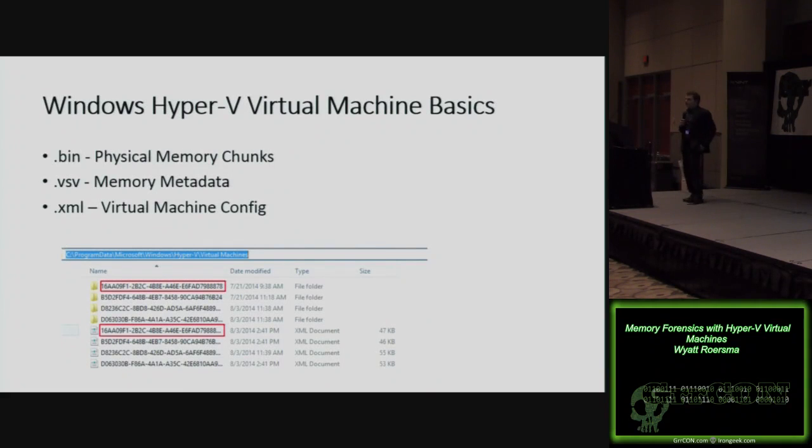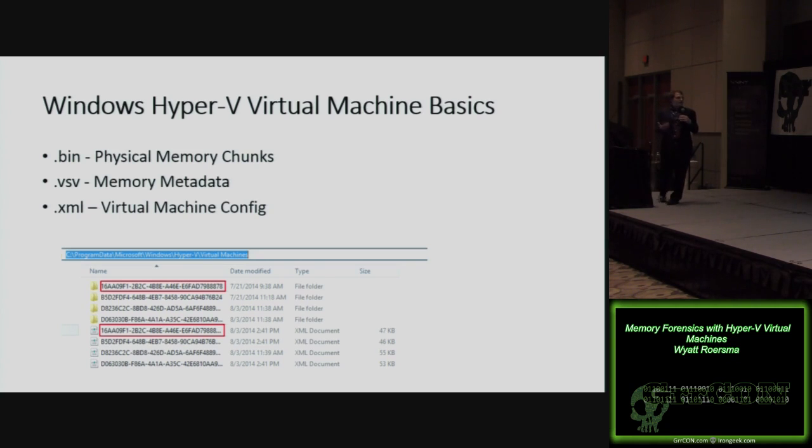is everybody familiar with the VMSS format with ESXi, where it stores the memory? So Hyper-V works sort of similar, except it doesn't store it in a raw format or basically raw format like VMware. It stores it in a .bin and a .VSV. So the .bin is basically your physical chunks, and the .VSV is your metadata that kind of interprets and tells you how the physical chunks will locate to memory address spaces.